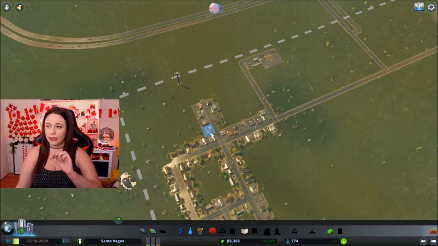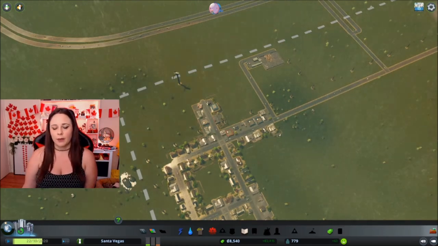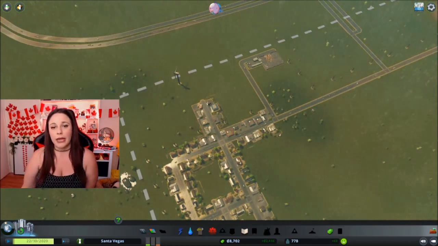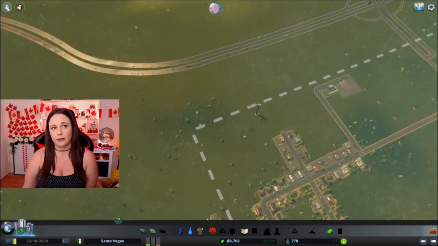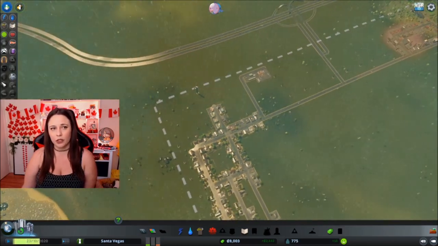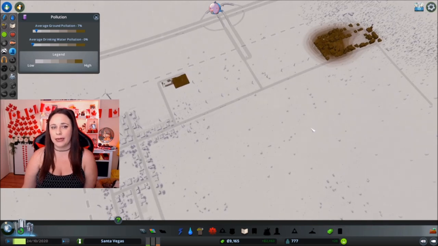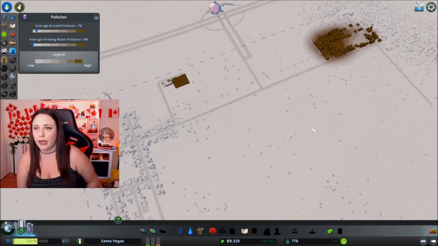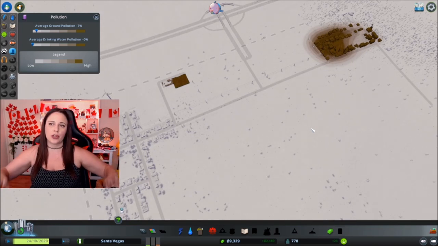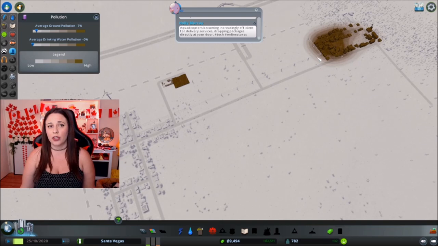Another really handy part of this, I know I'm probably going really quickly, guys, but you can pause and keep catching up. Another really handy part is the panels. If you look at the top left-hand corner, you're going to see your info panels. Right here, we already have unlocked pollution. This is regular pollution. I have an average of 7% ground pollution. You want to try and do as little ground pollution as you possibly can, or even noise pollution, any of that.